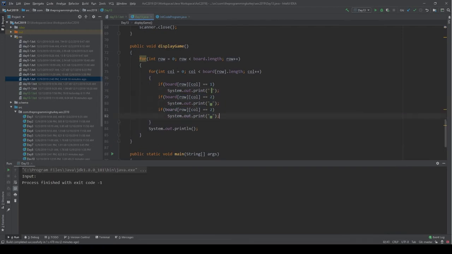2 is the brick. 3 is the ball, if I'm correct. I don't really know what I want to do, so I'm just gonna do this. This is a smaller. 3 is the ball. Let me just verify. Or 3 is the paddle, 4 is the ball. So now 3 is the paddle.